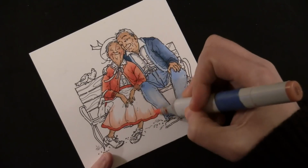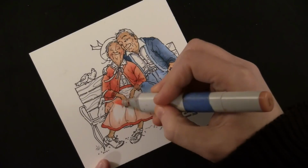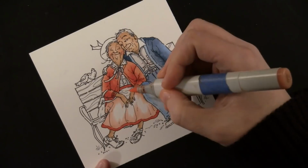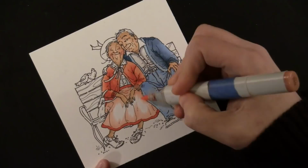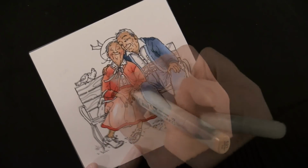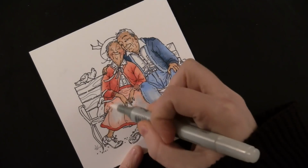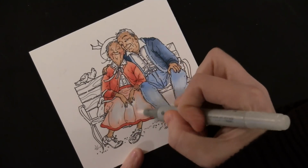There's something so fun about working with these images and coloring them. You just feel happy when you're working on them. So I recommend, if you haven't tried this style of stamp, to give it a try. You might find it something you never knew that you liked. At least that's how it worked out for me.